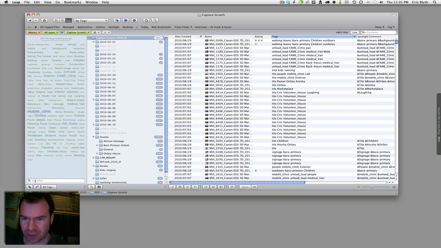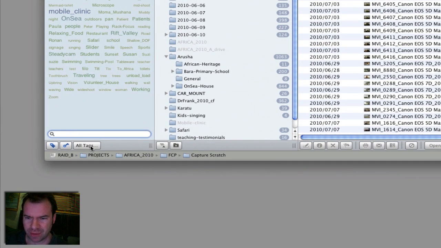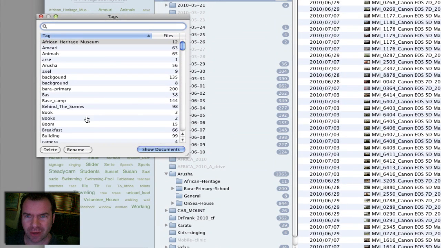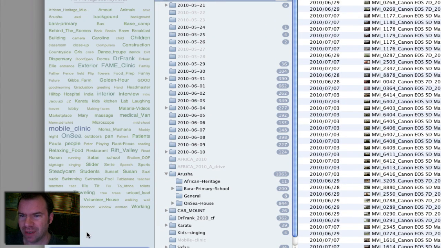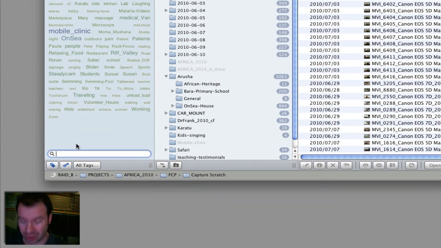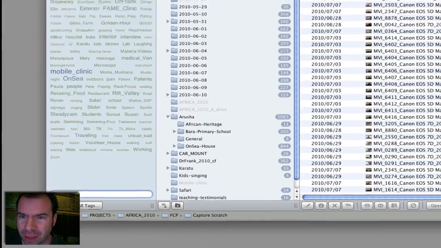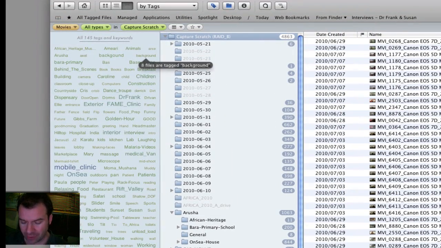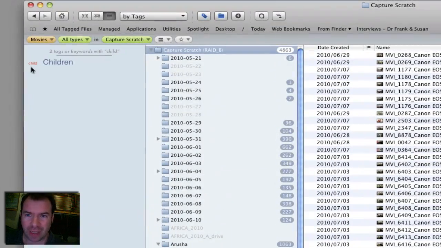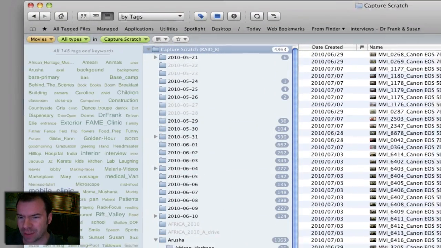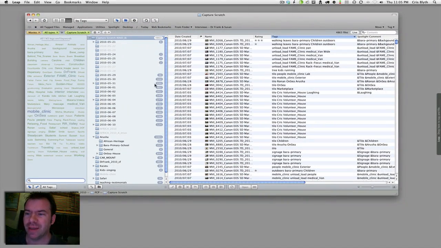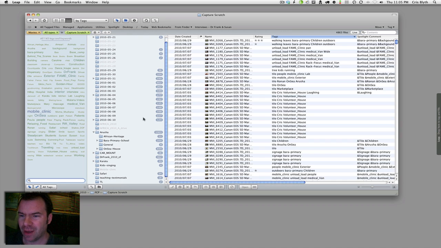It all makes sense. You can also say which tags you want to be included or which ones you want to be removed. You can search on certain tags. Sometimes I did children and I did sunset and sunsets, I believe. I think I did that when I was getting a little bit tired. And I think there's a child and children. So if I go child, it comes up with child and children. So there's lots of little bits. This is just skimming the surface, but it gives you the main idea that you can get a really, really good understanding of what this program can do and how it can be handy.